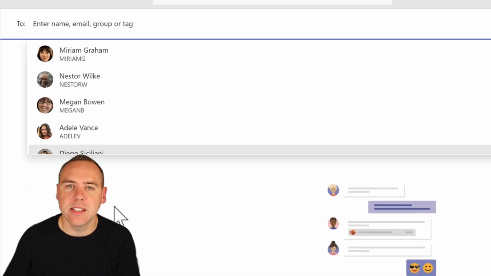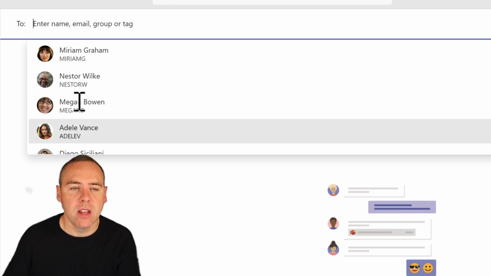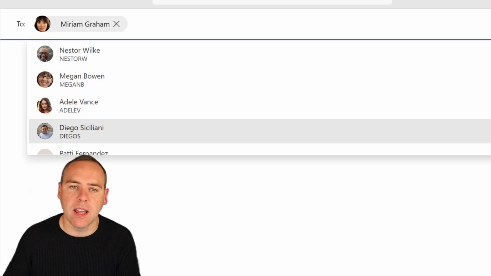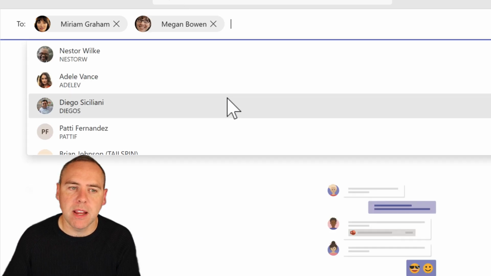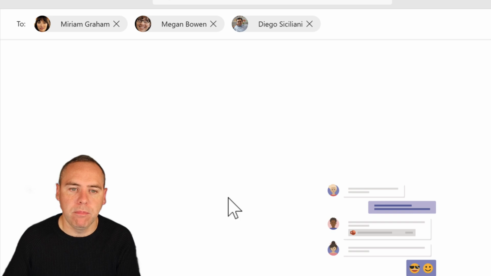When you click into this, you'll now see the To field appears, and it's where most people get stuck. They only input one person's name. For example, I could put Miriam in here. We can actually see it picks up the past conversation I've had with Miriam as a one-to-one chat, but instead, we can add in additional people. I'll left click into here again, and I'll also add in Megan, and also Diego as well. As you can see, that conversation thread is now blank. I haven't had a conversation with these parties before, and I've added these three people into this group chat message.